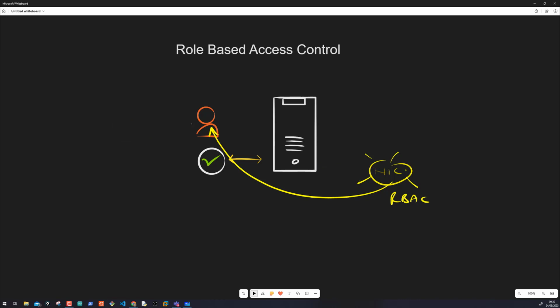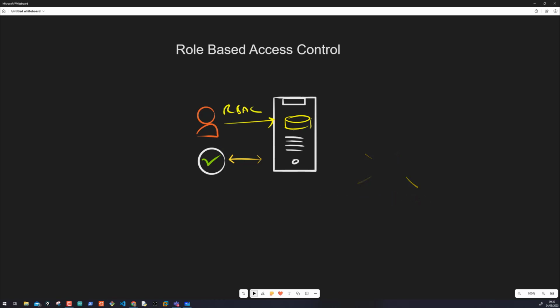If this person was a data engineer and they need access to a data disk on this VM, I could also grant this person an RBAC just on the disk, not the whole VM. Okay, so his work is just purely with disks. All right, so disk 1, 2, 3, 4, what have you.